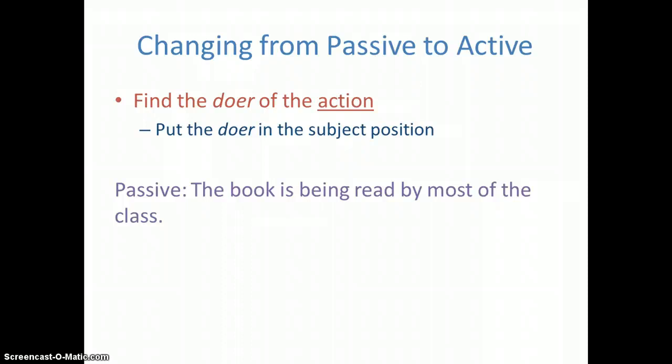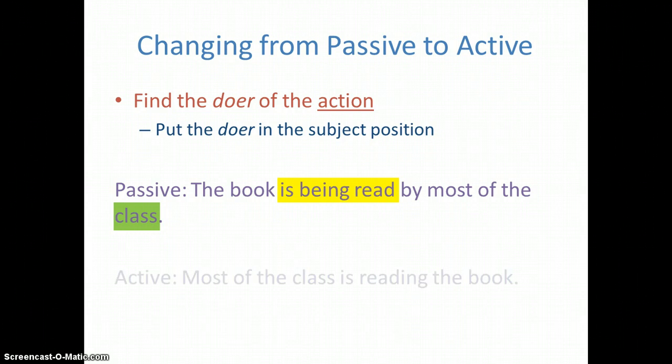Okay, so let's find the verb. Our verb is being read. That's our whole verb phrase. And who is doing the reading? The class. They're all the way at the end of the sentence. So we find those things and it's going to help us adjust this sentence a little bit. To change it to active voice, we move the class to the subject position, and we can eliminate one of those words in our verb phrase. We still need the is for is reading the book, but we don't have to say being as well, so our sentence becomes a little bit more concise.